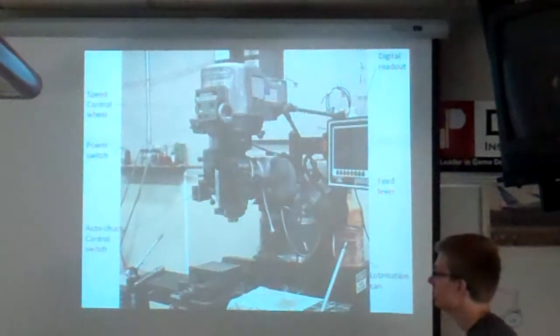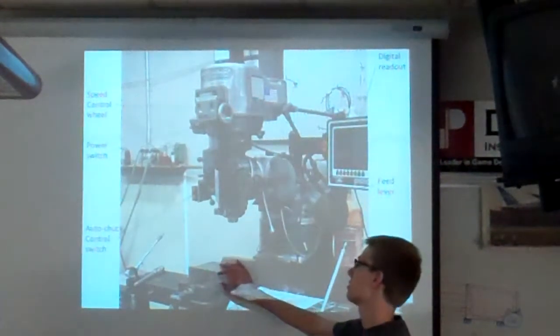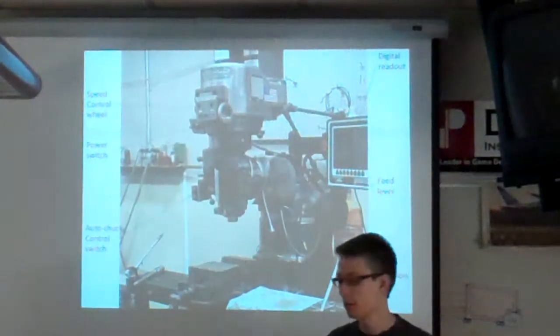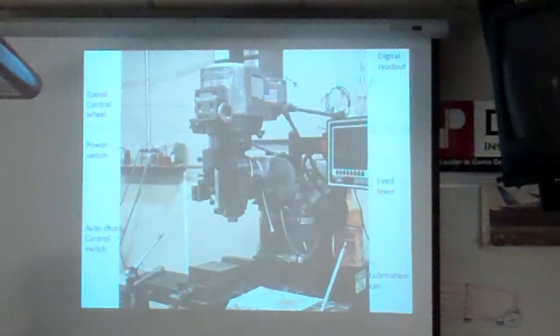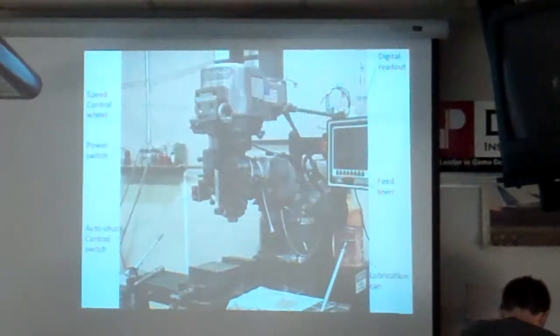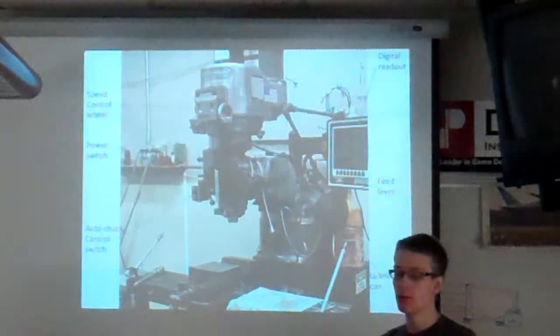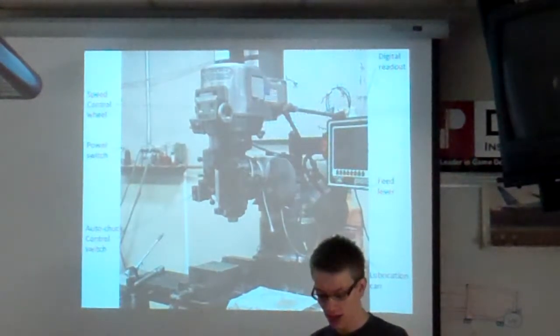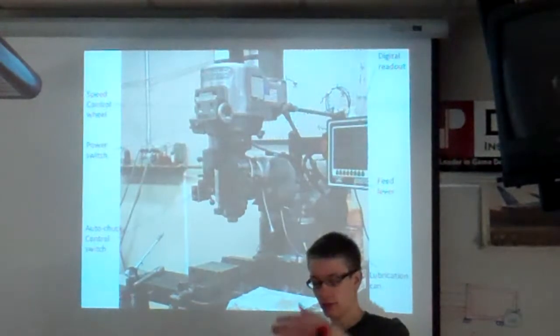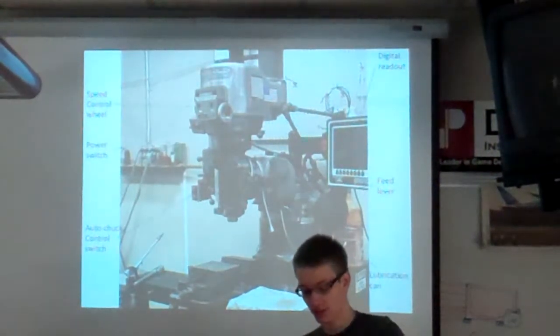So you start out. Here's your vise. This is where you put your metal. It's essentially a giant clamp. You put your thing in it, and then you tighten it until it doesn't come out.